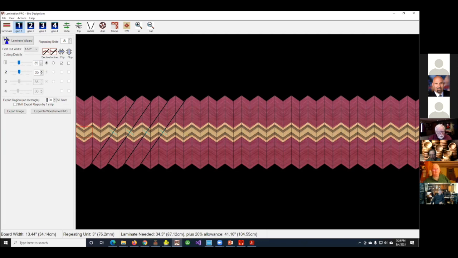Now remember, Lamination Pro is two-dimensional, it just shows you what the top of the board looks like. So you would make this in however thick it needs to be. Typically that's going to be from 3/4 of an inch up to maybe 1.25 inches, depending on the diameter of the bowl, because you're going to have curvature on every segment. So then you just cut off the top and the bottom at that point, and then you stand it up, and then you cut the angle on one side, then flip it over and cut that same angle on the other side. And then you do 8 of those or 12 of those or however many you want to make the ring. So once you've done it once, it's terribly simple. Any other questions?